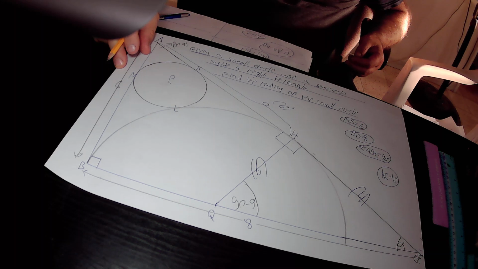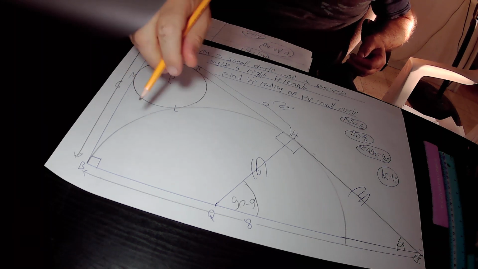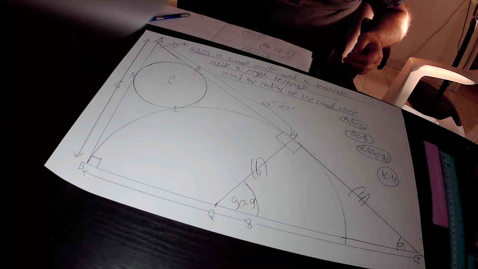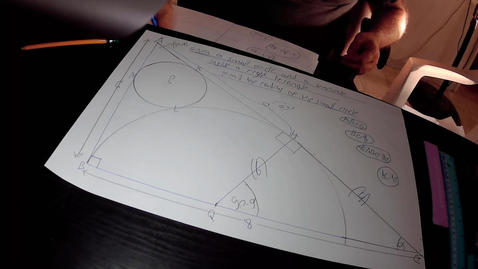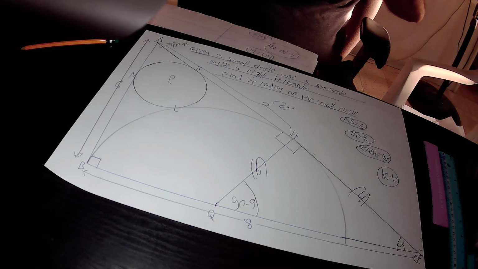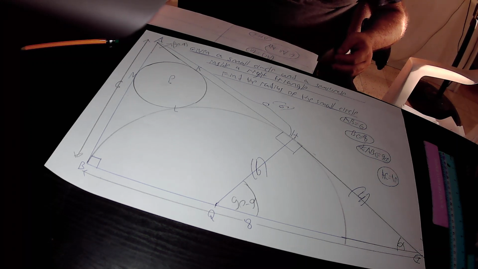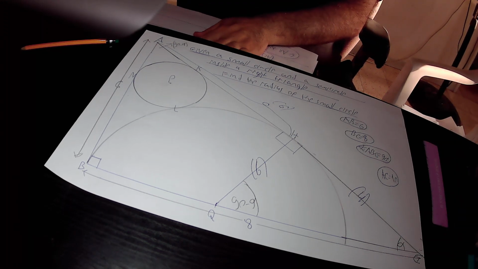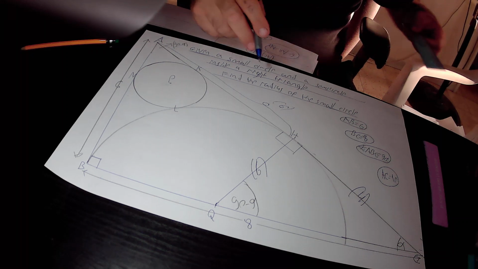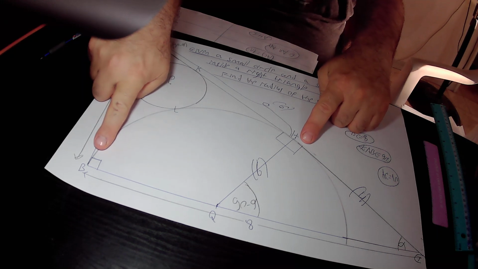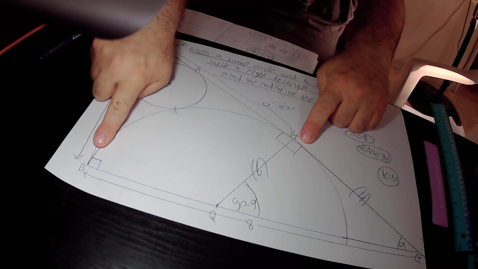In the next step, we will prove that the right big triangle ABC is similar to this right small triangle HQC. So I'll write it down. We will prove that the right big triangle ABC is similar to this right small triangle HQC. So why is the right big triangle ABC similar to this right small triangle HQC? First of all, those two angles are both equal to 90 degrees, therefore they are equal to each other.